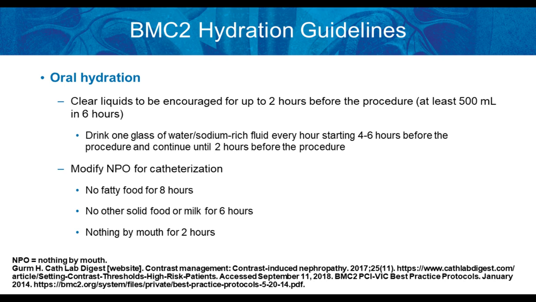And in the state of Michigan, we have a consortium. All hospitals that do PCI work together to improve quality. And we've come up with a very practical approach. The first step is to make sure the patient comes to the cath lab well hydrated. So we make sure the patient drinks enough fluid coming into the cath lab. The second part is then once the patient's in the cath lab, we make sure that they get well hydrated in the cath lab. And so for very specific data, we look at the oral hydration.